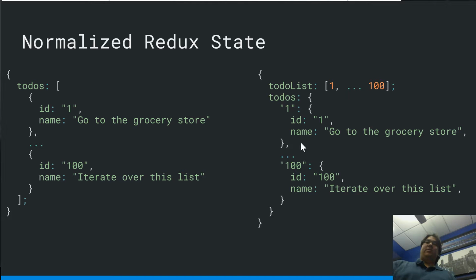So the normalized version of this, we've just got a list here of the order of the IDs, which means I can reorder how the to-dos will appear in the application without causing the to-dos themselves to re-render, provided that each to-do component is only listening to itself in the Redux state, right? Which is where reselect comes in, and this is why it's important for this optimization.